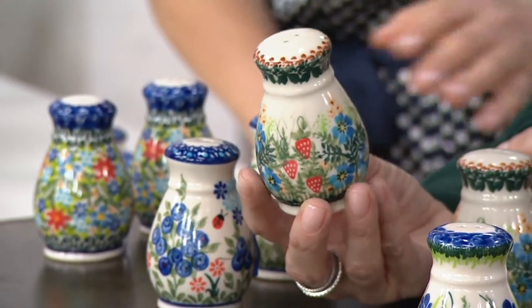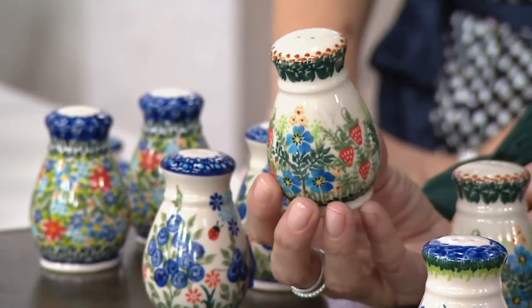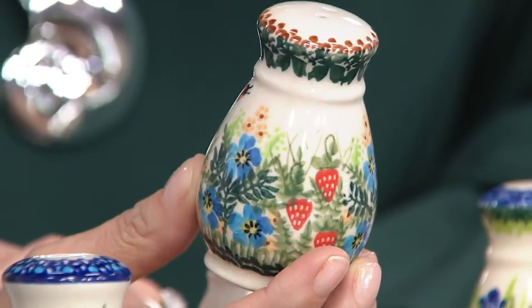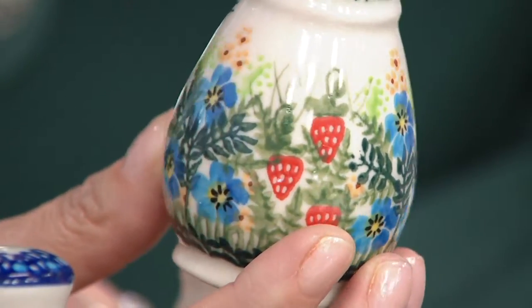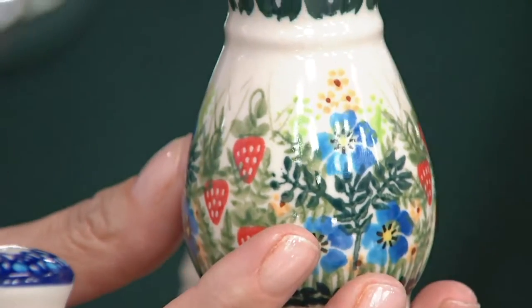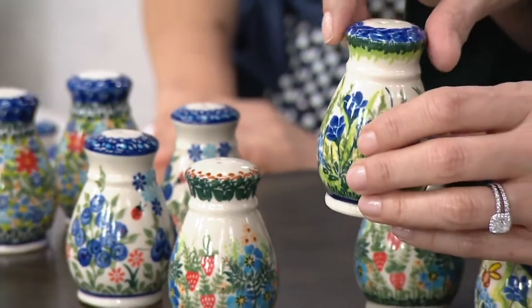You keep them so everybody can grab them easily. When they need them, they don't have to ask you where your salt or pepper is — they just see them sitting out. One less thing to worry about. But look at those strawberries — can't you just kind of taste the juice bursting in your mouth? Think about the talent and the artistry and the craftsmanship that goes into painting each and every one of these. And then finally, I've got a little crush here on all the little bumblebees.